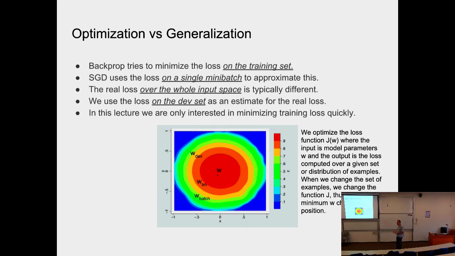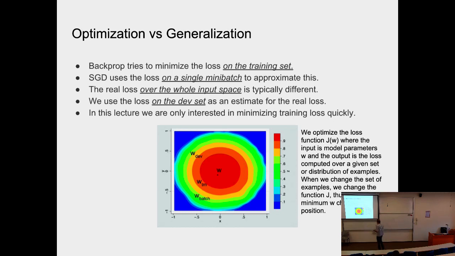And how do we fight overfitting? How do we detect overfitting? We detect overfitting using a validation or development set that we don't look at during parameter updates. So that held out validation set represents the rest of the input space for us. Okay? So we basically measure our performance on that, and that becomes an estimate of our future real loss on the future data points that we haven't seen yet.